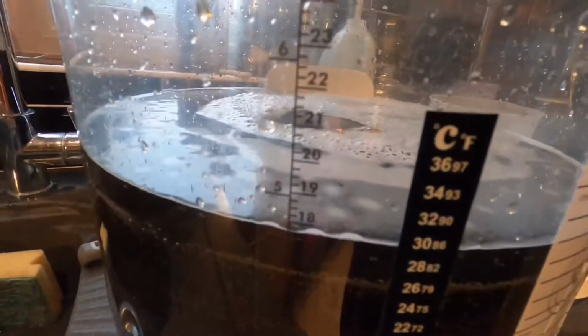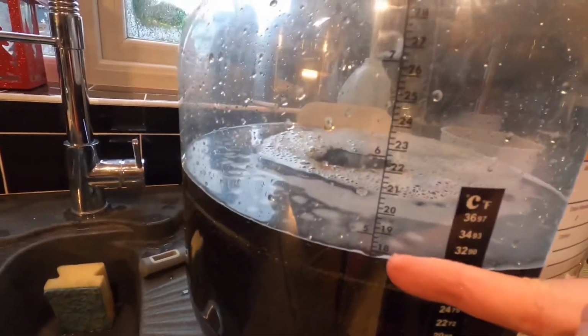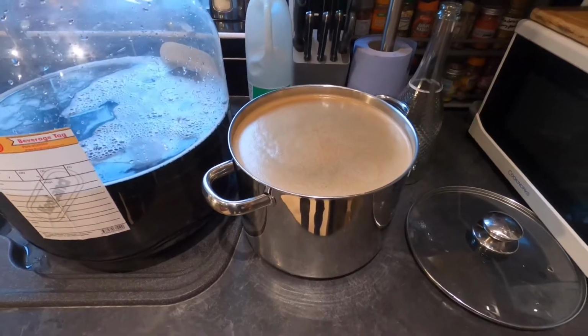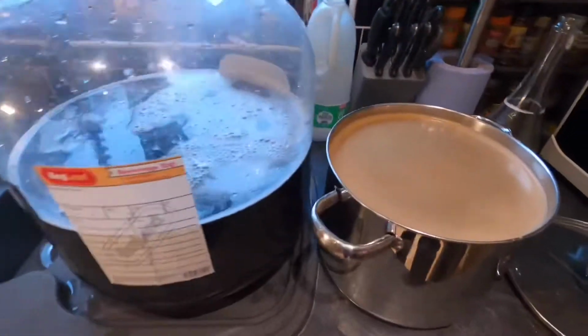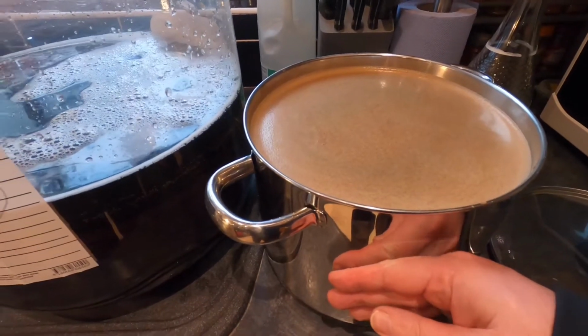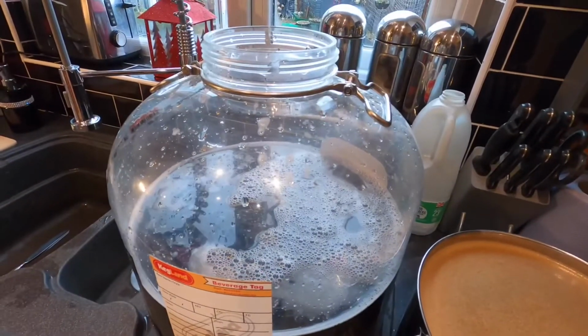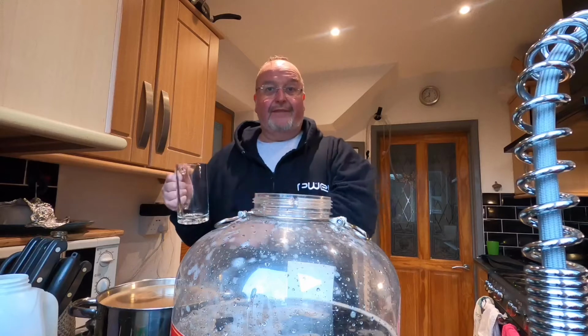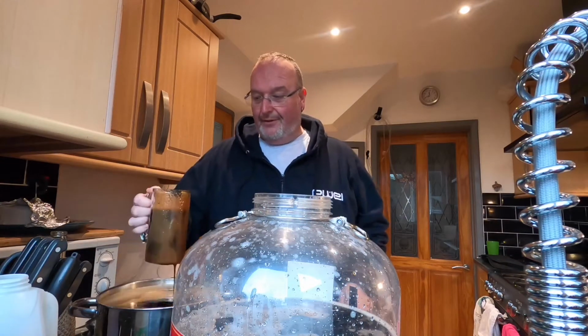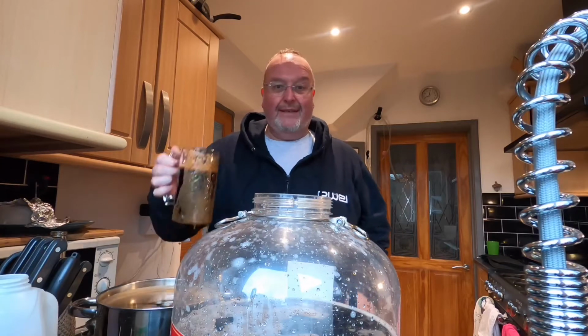So here's the fermenter currently. It's just under 18 litres, as you can see there. Right, next I need to get my liquid from the pan into here. This is now at a fine temperature. It's warm, but it's by no means hot, so it's safe enough to go in there. I'm going to use this glass tankard to transfer it from there into there, just to begin with, because it's too full to tip it without making a big mess.